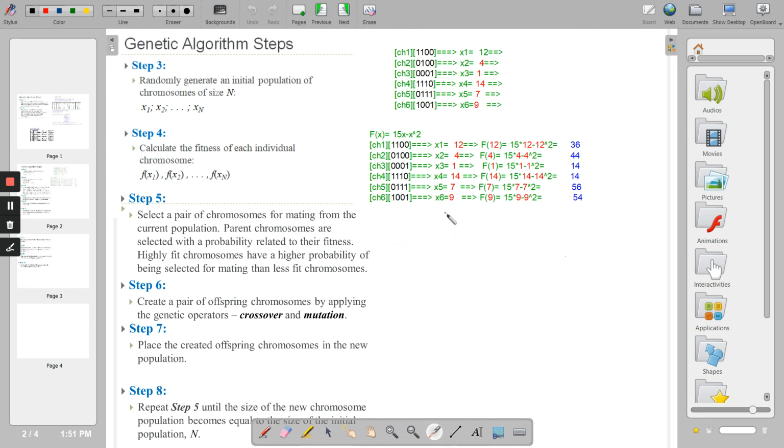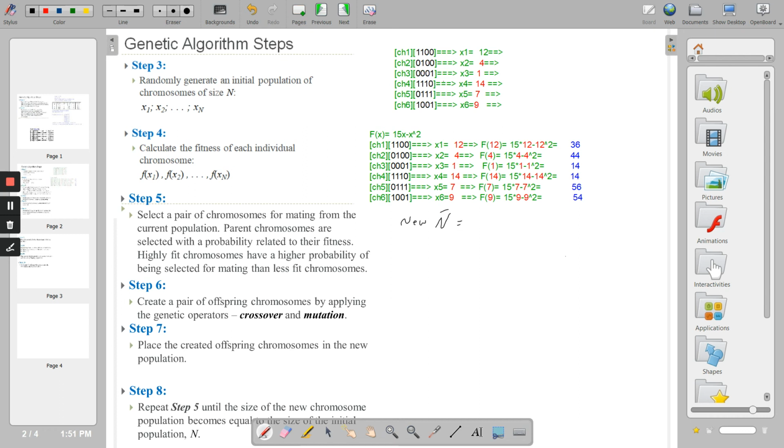So here I have to create another population of size n for new solutions. To do crossover, I first have to select a new population, new n, maybe we call it n bar.